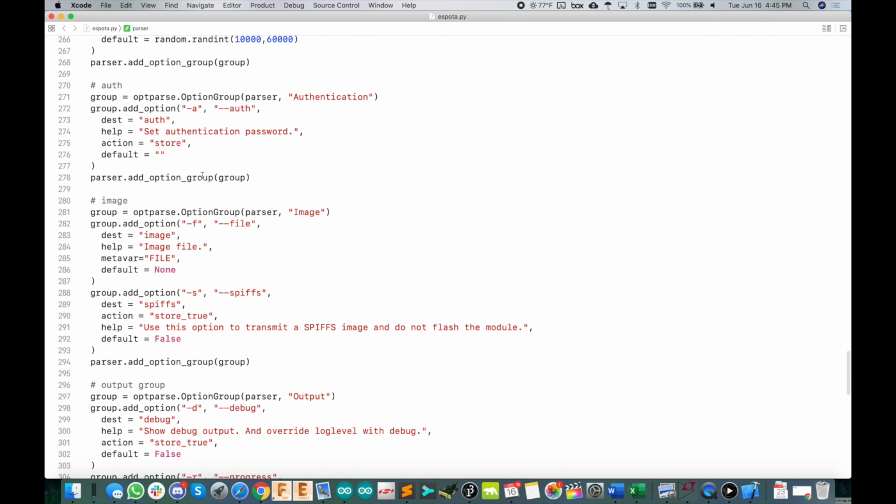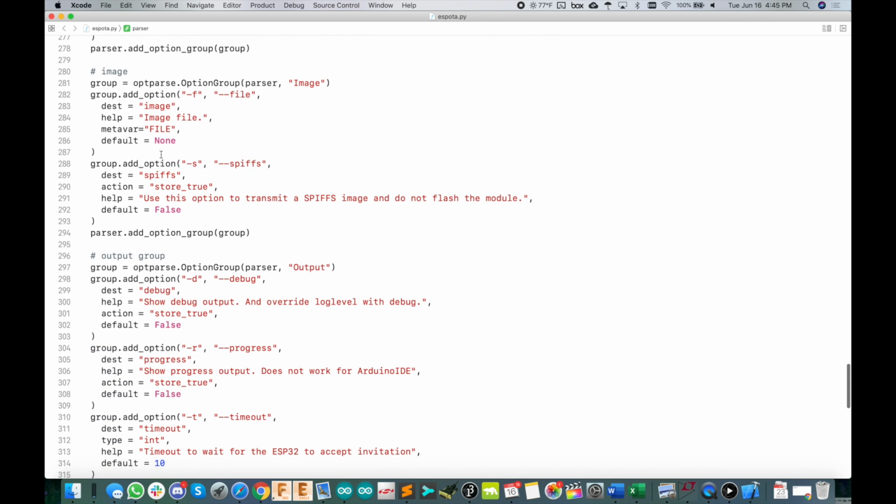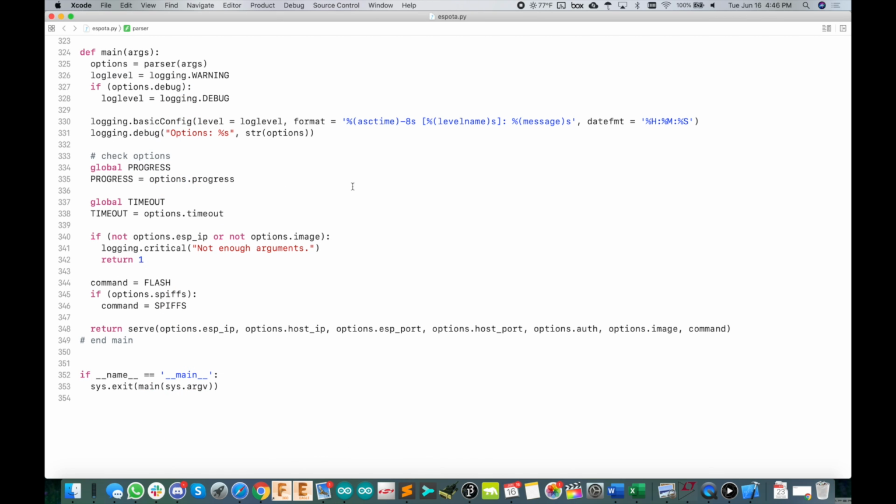No password for this. And then in here for the file, I actually just put in a path to where the bin file is, and then let it rip, and it uploaded. So enough looking at this. Let me show you the actual GUI code so that you can follow along with what I'm actually doing here.